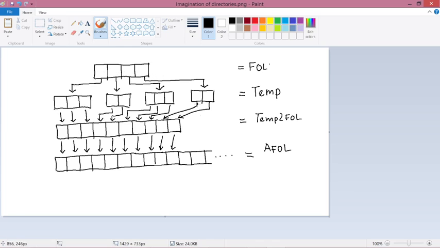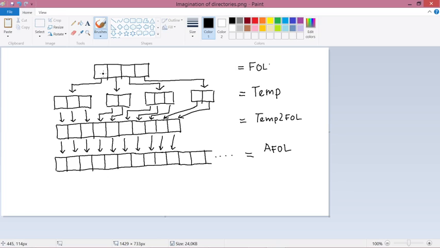Before, I said fall was copied to temp to fall, but now temp to fall is copied to fall. So now fall contains temp to fall, which are the new members of the second level of the tree.